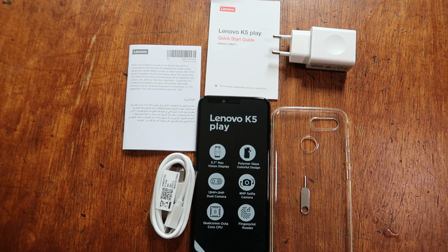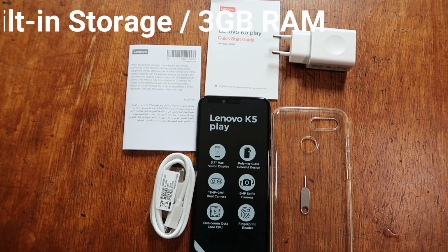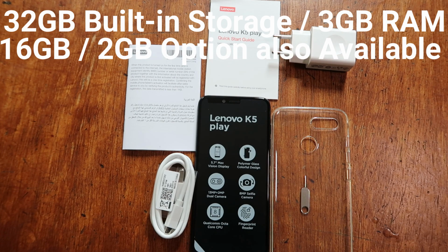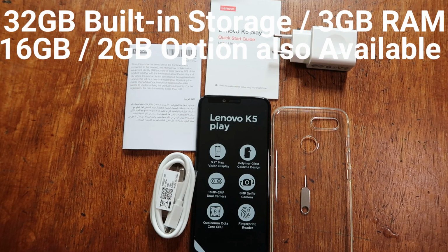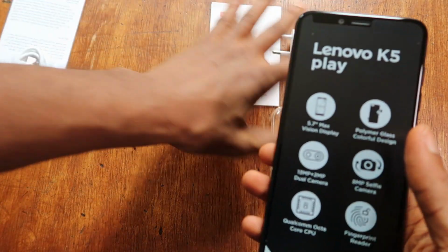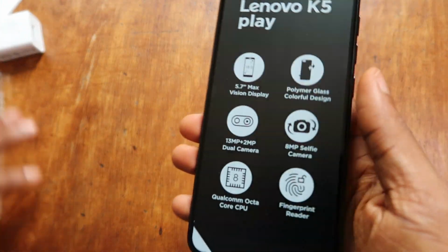So other things you have to know about this smartphone is that it comes with 3 GB RAM and 32 GB storage. That is this particular model I have here, but you can also get it with 2 GB RAM and 16 GB built-in storage. So that is it. So now we're going to focus a bit more on the phone.